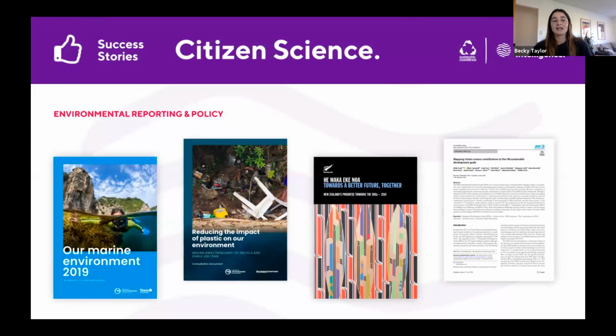As I mentioned, the government are using that database. They use it in their environmental reporting. They're beginning to use it to inform the banning of certain plastic items. So you would have seen the plastic bag ban a while ago. That was in reference to some of our data. And they've also announced, just under Ardern last year, the phasing out of several plastic items such as cotton buds. They again used our database to inform those policy changes. So real powerful stuff. That change is happening top down.